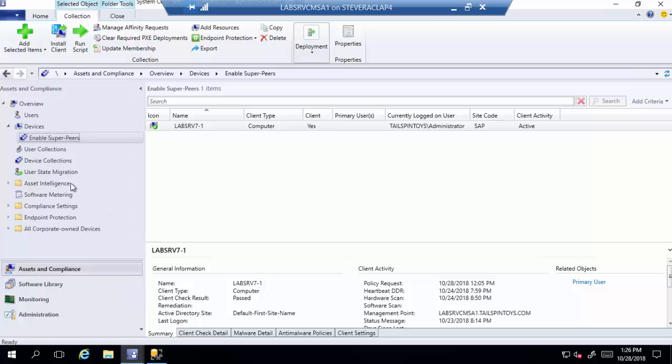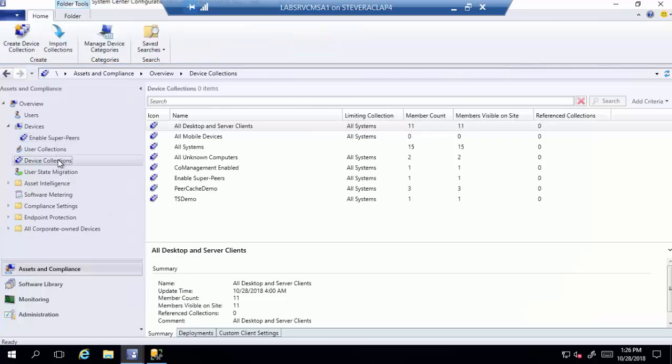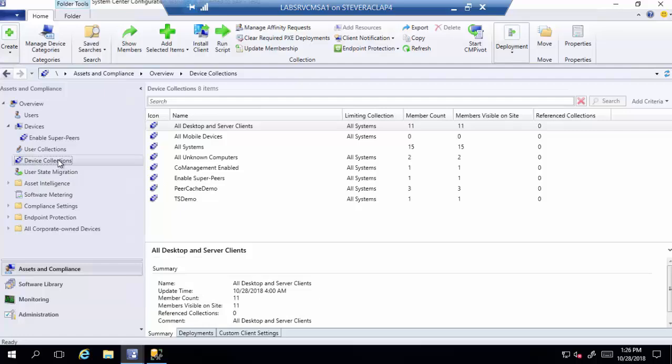So I have some collections here. Now, there's multiple ways to define variables. The documentation talks about using collection variables. That is not strictly required, but I'll use the collection variables here because it's very convenient, and in an imaging scenario, it probably makes a lot of sense. But you could put these on machine variables. You could put these in the task sequence themselves. As long as the variable's there, you'll actually see me use a variable in a task sequence here in a minute to counteract one of the variables I have set here. Anyway, we'll talk more about that later.